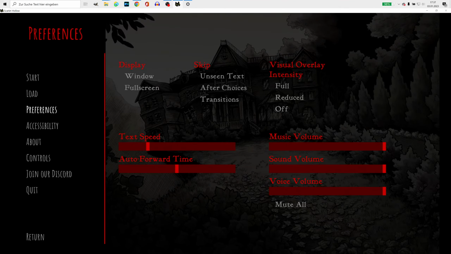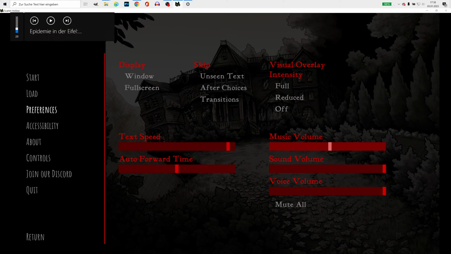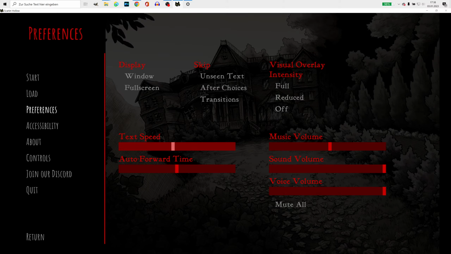Yeah, this looks like this was done in Ren'Py. Okay, text speed. I want this to be, yeah, this is the question. If I put it to 3, okay, let's bring down the music a little bit. Skip. I don't know if this is fast or this is slow. This would be interesting to know. So let's just put it in here somewhere.